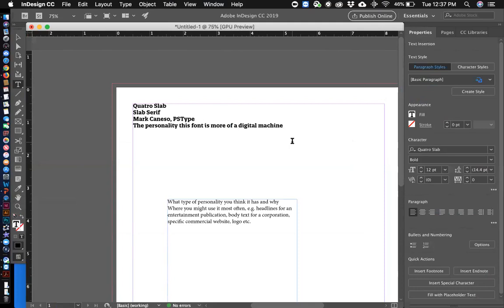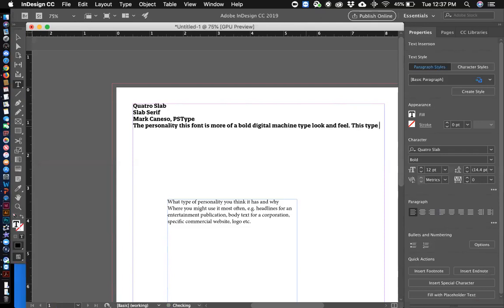So think about adjectives too. What describes this? Obviously, slab serif is very bold. Digital machine type look and feel.